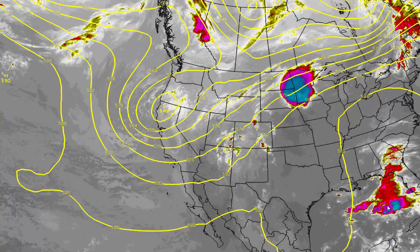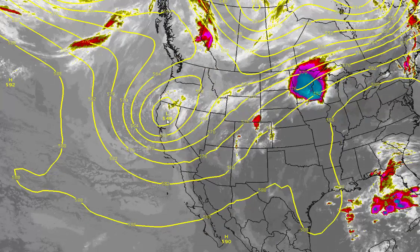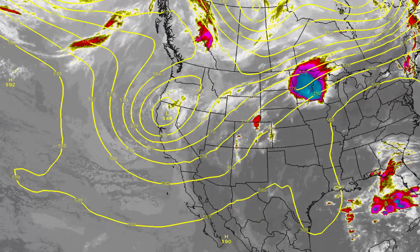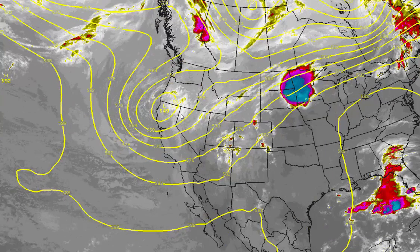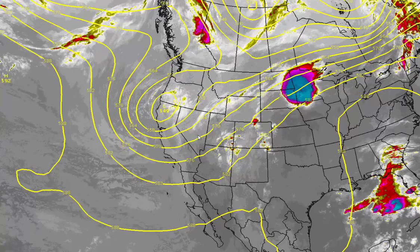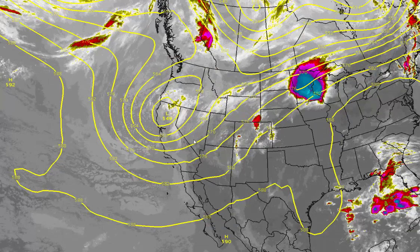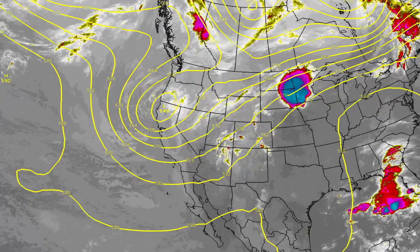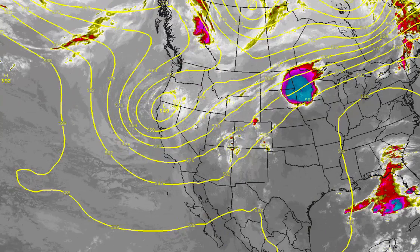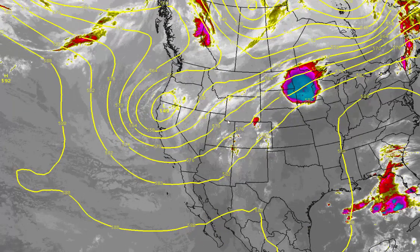Here's a look at our satellite imagery with upper-level maps superimposed. You can see unseasonably deep low pressure, more typical of February than June, across northern California — clouds, showers, rain, and snow in the higher elevations. But it's the tight packing of these height lines you see here that indicate the strong wind field we're expecting today across the Great Basin, especially eastern Nevada and through Utah and the Arizona Strip. Clouds and showers with a front here across northeastern Nevada and into southern Idaho and parts of Wyoming.